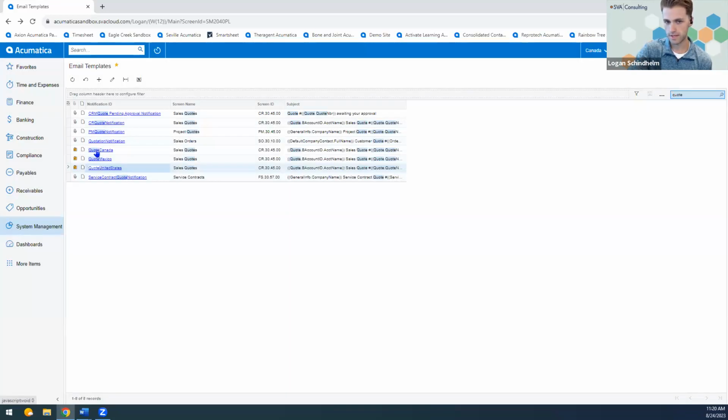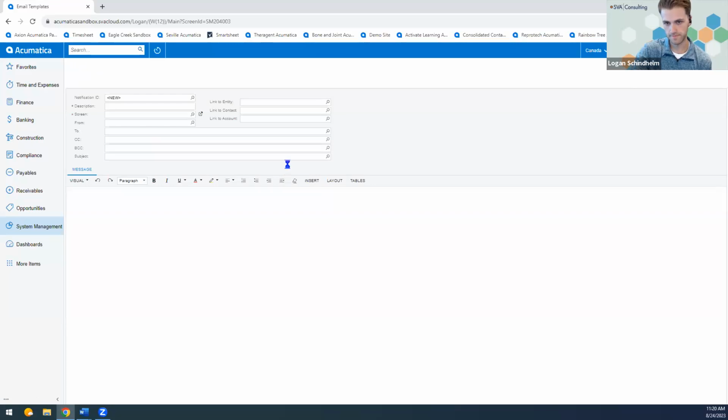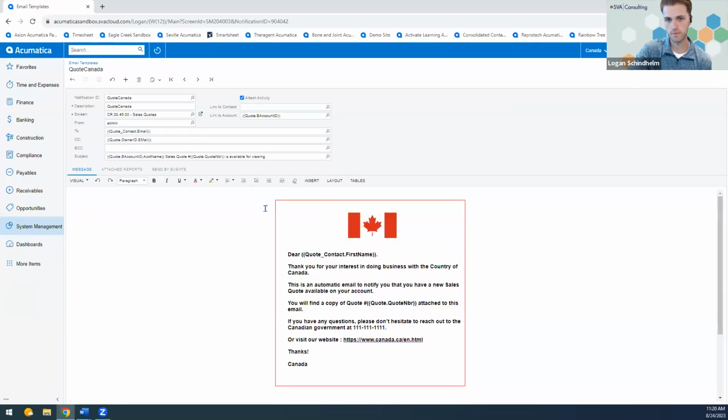So I'll go ahead and click into just the top one here. So our Canada quote. We'll see a lot of this is going to be the same information as what we had on the generic quote template. I do recommend using those for starting, at least if you're not very familiar with the data fields within Acumatica. This can be helpful for pulling in things like, oh, we want to send it to the quote contact email. You want to CC the owner field. It'll default in things like the screen. We can simply use the copy and paste function up at the top.